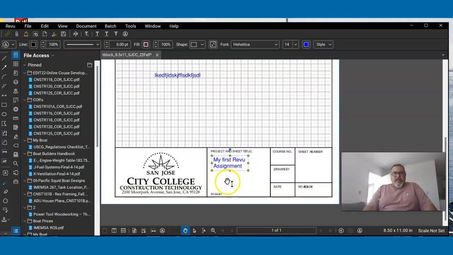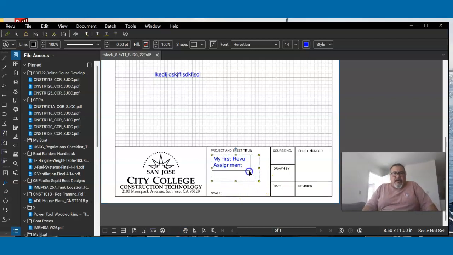Also notice that it's highlighted with these little buttons, and you can click them and drag them to open up the area in which you're going to have your text.